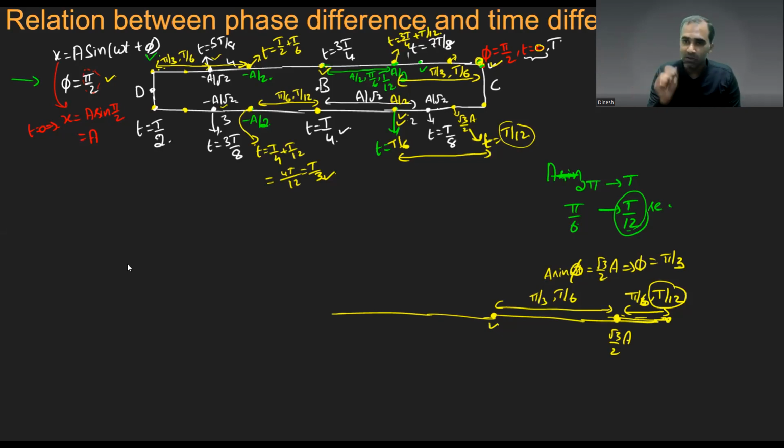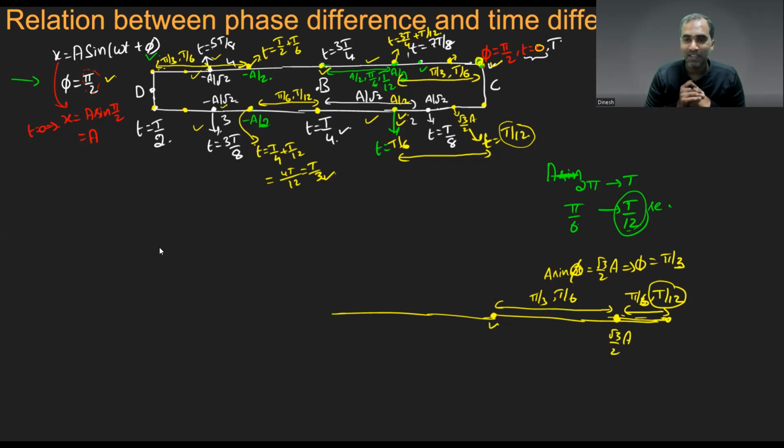You just try to analyze on your own. Once again, take a bigger diagram and try to figure out those 3 points in between the mean position and extreme position. 3 points here, 3 points here, 3 points here, 3 points here. Analyze the gaps. Once you analyze the phase gap or time gap, then everything else we can find. If you keep adding them, you'll get it.